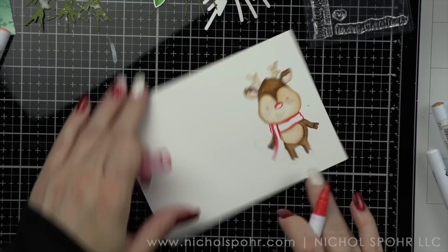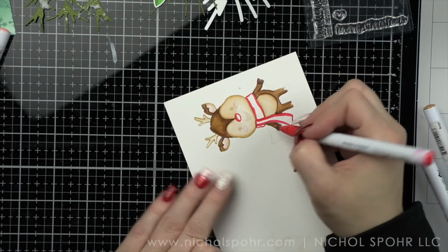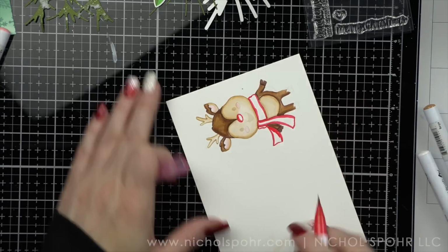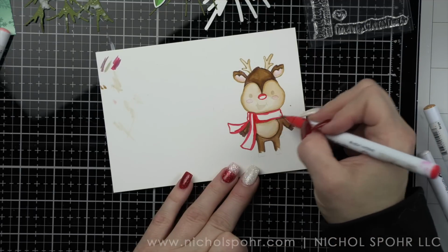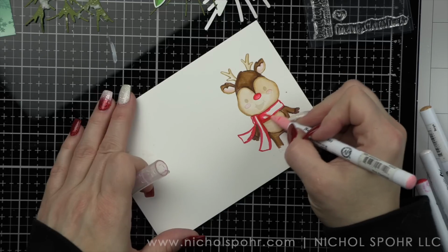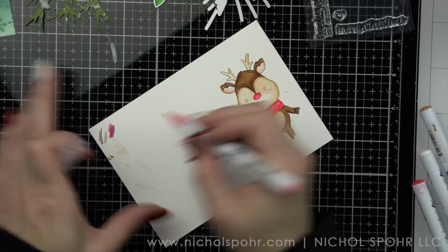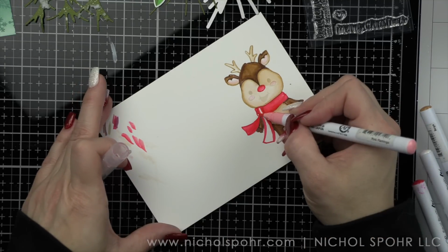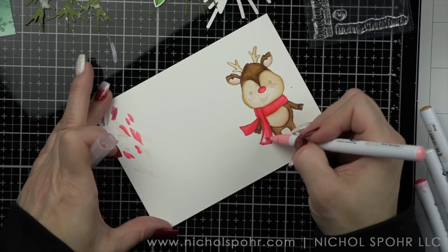We are coloring in the nose and scarf again with carmine and light carmine. So this is going to be a very bright kind of cherry red, not a deep dark garnet red or anything like that. I call this my fun rainbow red color combination. But I'm going to color in these things and then I'm going to go back in with my carmine color and add in some detail for the scarf. And if you've watched any of my videos before, you know that I love to add stripes or polka dots or plaids to my scarf or hat images that critters are wearing. I just love how it looks.